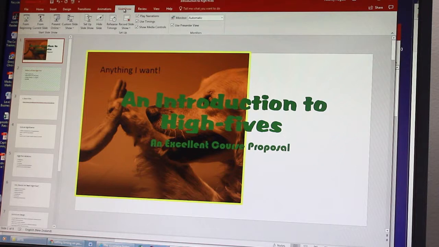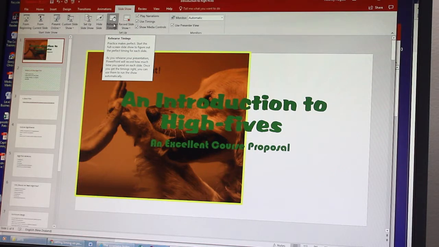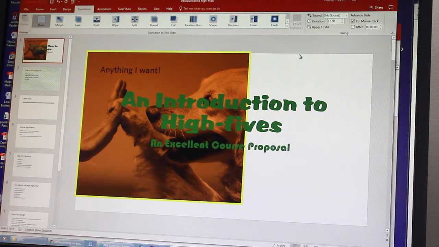And what you can even do is you hit slideshow, click on rehearse timings, and it'll actually bring up a practice slideshow for you, and it will show you those timings, and you can actually rehearse your presentation to it. And then from there, you can go back into transitions and change the timing as necessary for your slides. That's a pretty amazing tool. And PowerPoint 16 has this tool.